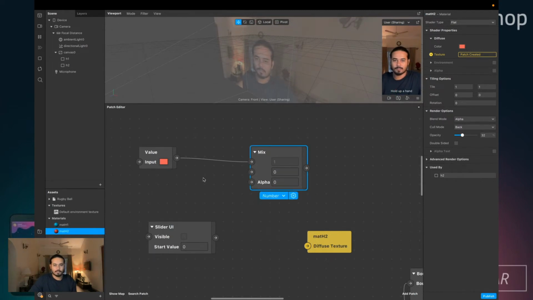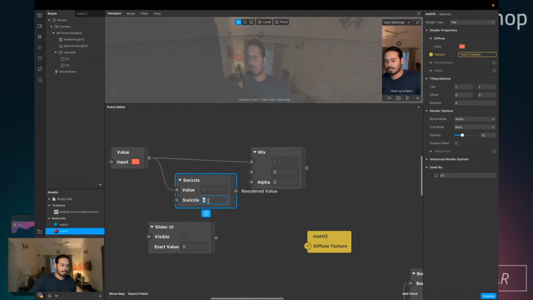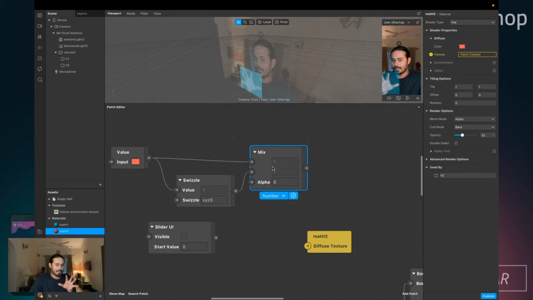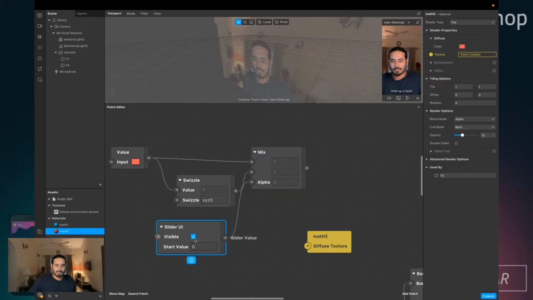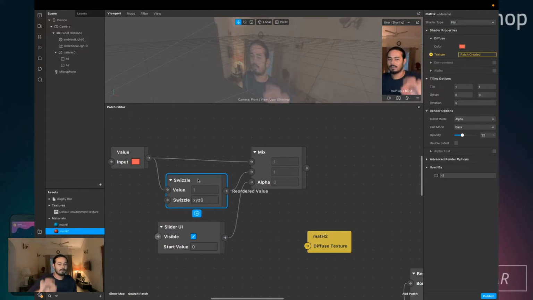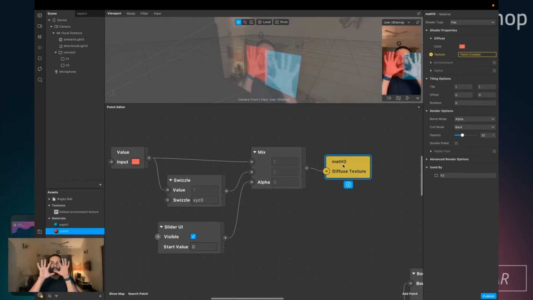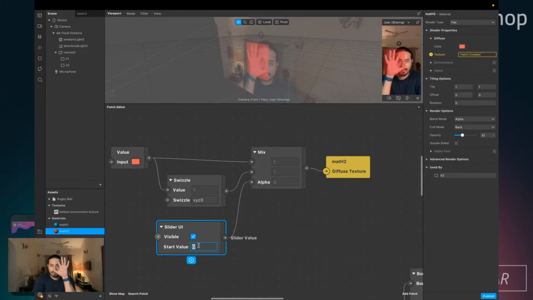All right. So now I have to swizzle it and say XYZ 0. And then this is my transparency. So this is my opaque and this is fully transparent, from 1 to 0. This is the alpha which is going to adjust this. So if I connect this value in here and make it visible, the way you slide it, you're going to control the opacity of that. Just give this to this texture. So this is H2, and H2 is red. You can see that if I increase this value a little bit, you can see the opacity changing. All right.